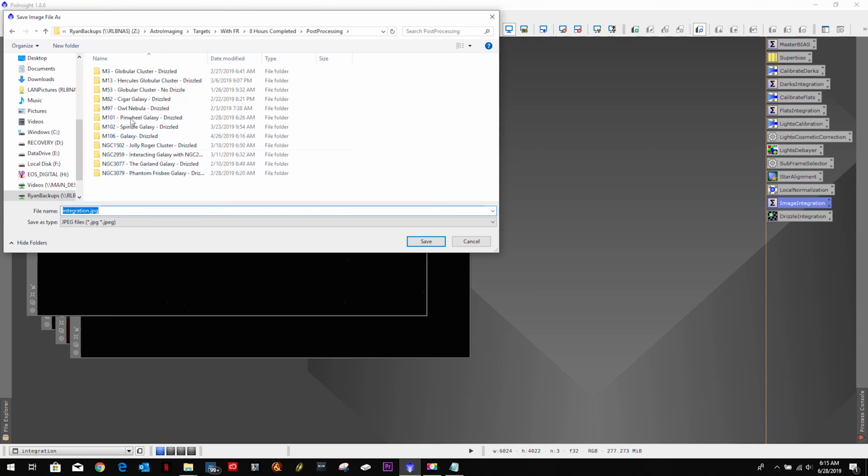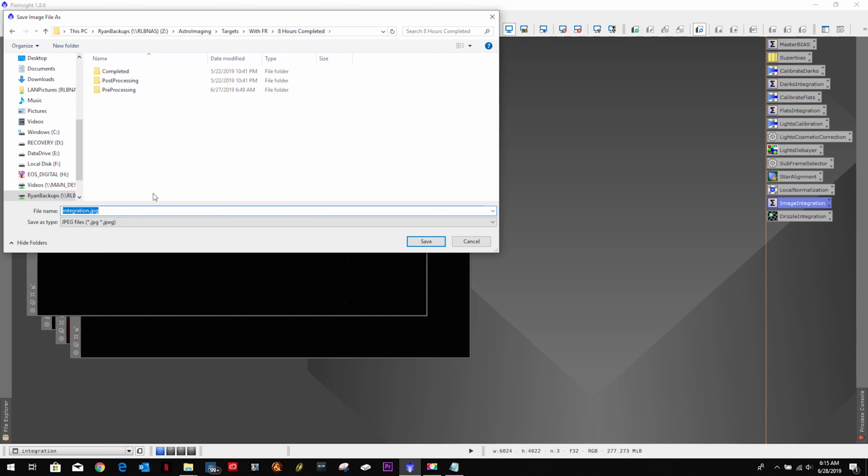So let's save this file as our original, and navigate down to the directory here real quick. I'm just going to save this as our non-drizzled image to work off of.